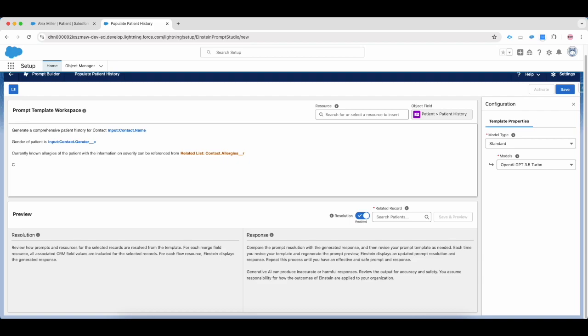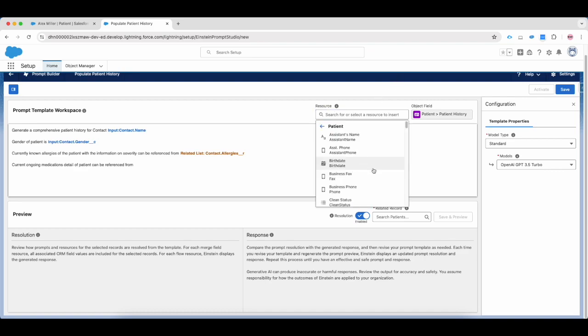I can say current ongoing medication details of the patient can be referenced from, and just refer to the current medications here.